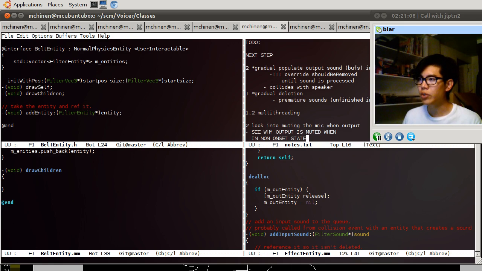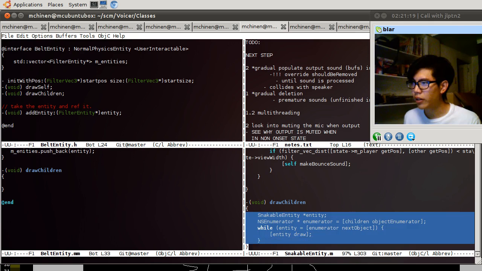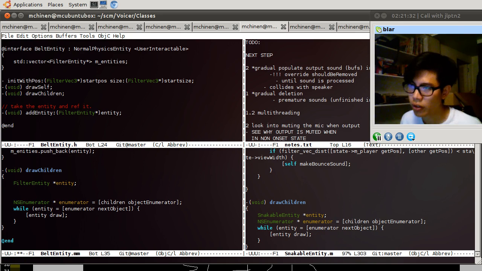So let's look at draw children for snakeable entity. Yeah, and look at that. We cannot do this, but we'll start there, because basically we will need to enumerate over things.